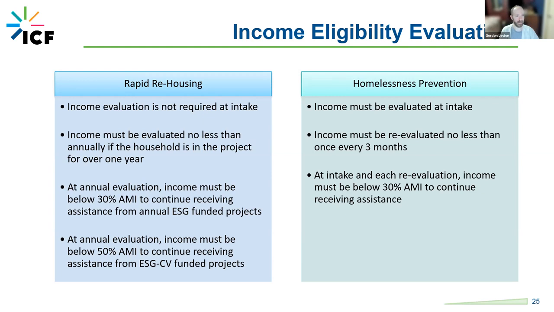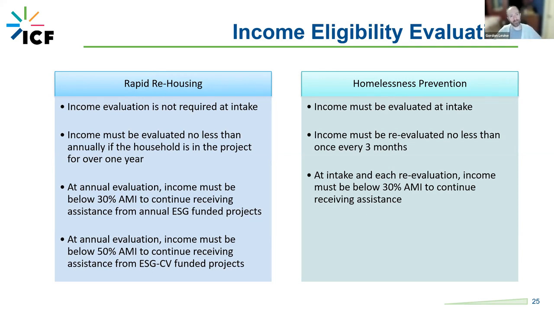And that evaluation point is 12 months, one year after enrollment. It's not at the federal fiscal year, it's not at the agency's fiscal year, it's not at the project grant year. So when the project rolls over, it's not like you have to reevaluate everybody on that day. And it's not like everybody gets a partial first year. It's 12 months from their enrollment in the project.